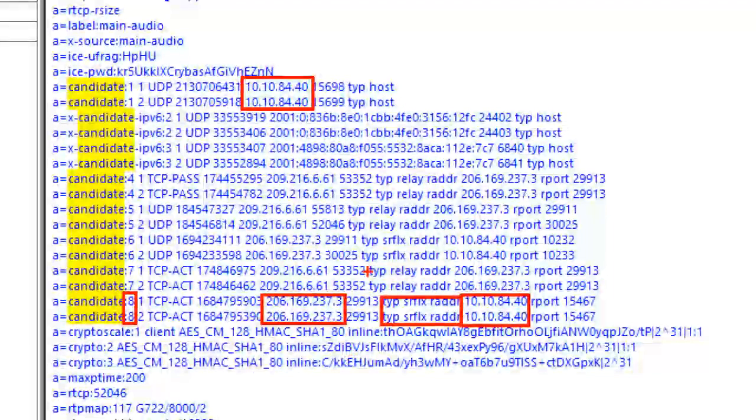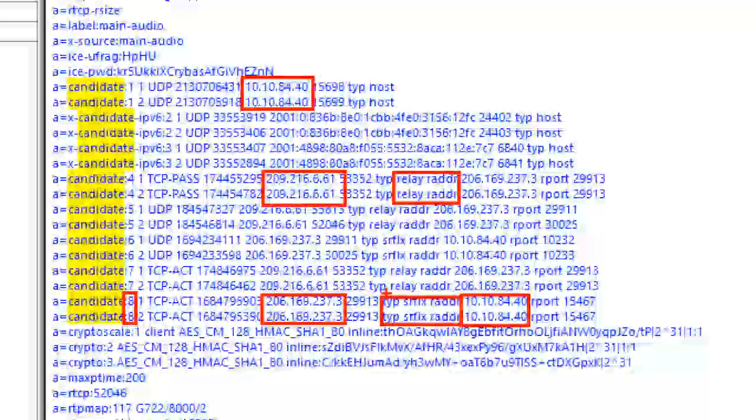Then there's a third type of addresses, and that's the relay address. The relay address is really the address of the AV edge server, plus a candidate that the AV edge server allocated for me. So I can see here the IP address of my AV edge server.